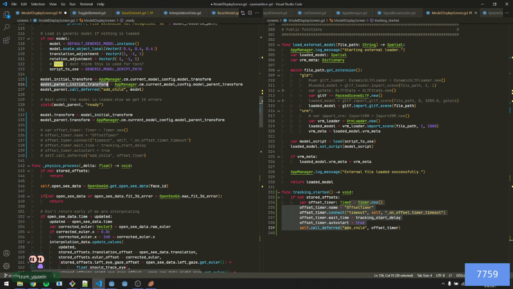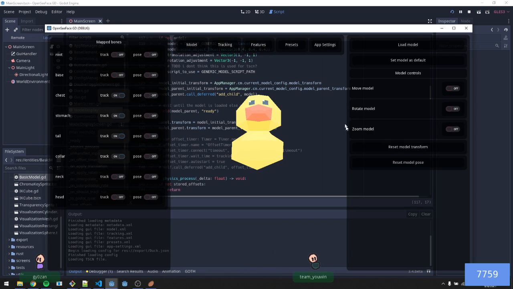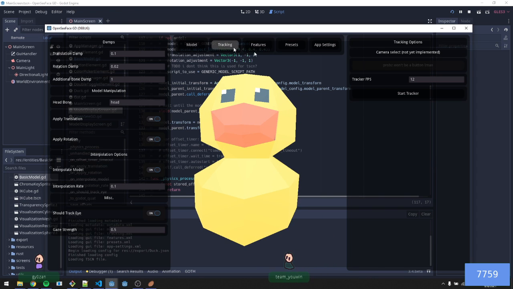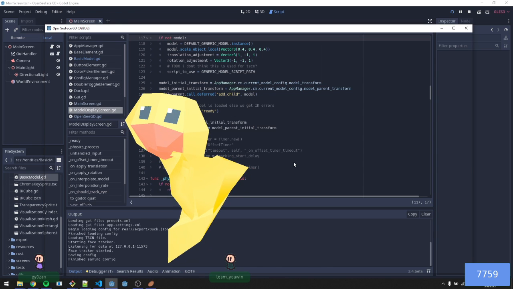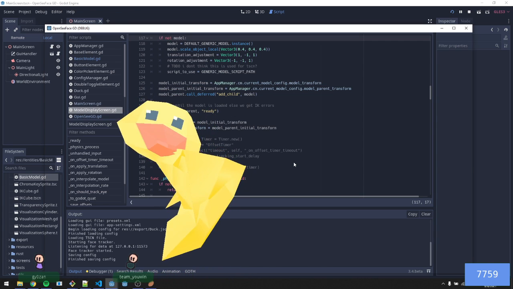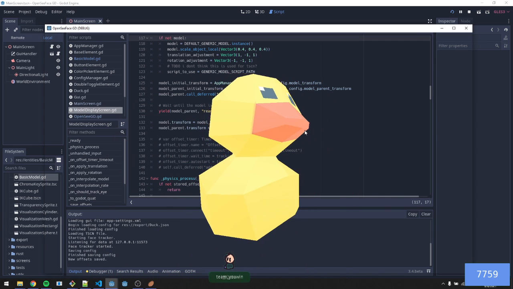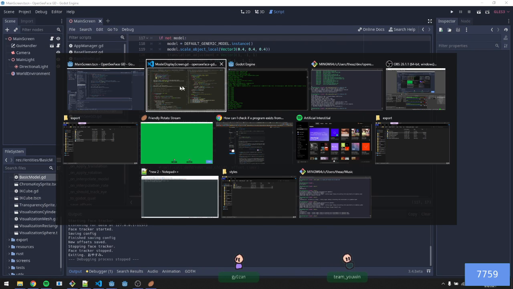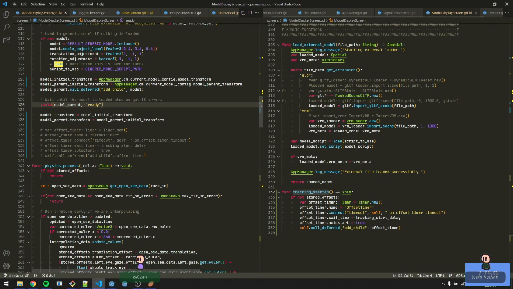Model initial transform, and then also this part. All good. So here, what should happen? It's still not working. I'm not sure what's going on here. So we'll start the tracker. Neck breaks, and then it should auto fix. Maybe not. No. All right, that's cool. Neck is still broken. Turn it off. So that didn't work because I didn't hook it up. Okay. All right, good job, me. I forgot to hook it up.